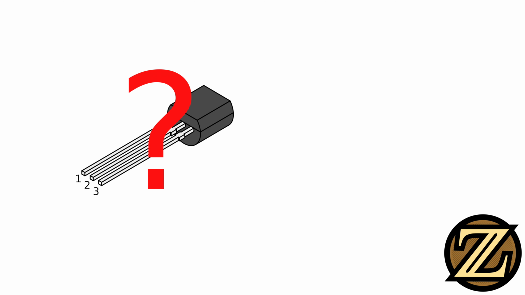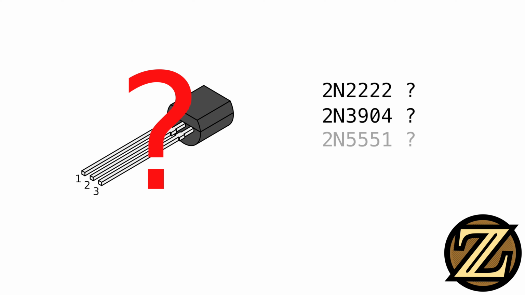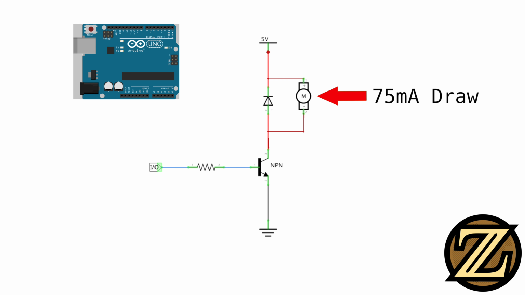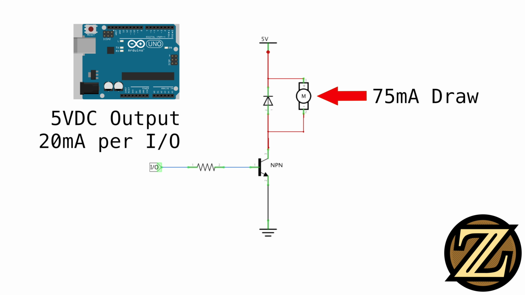After all, how do you spec out which transistor to use? How do you pick the right current limiting resistor? Choosing the right components depends on what you're trying to do. I'll continue to use the motor circuit example. Let's assume our motor is a 5 volt DC motor that draws 75 milliamps. Let's assume we're trying to control the motor with an Arduino Uno. An Uno could safely deliver 5 volts DC up to 20 milliamps.